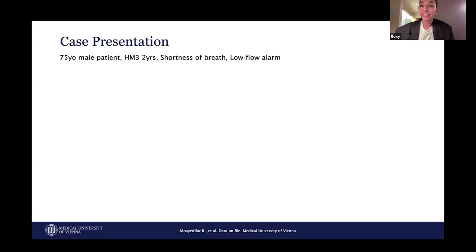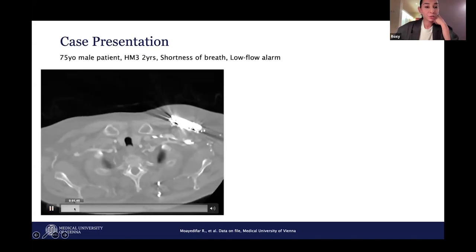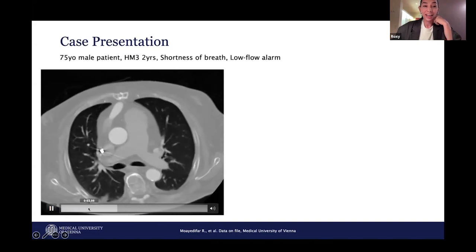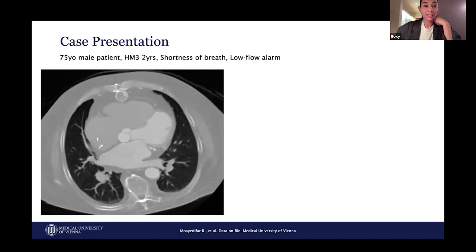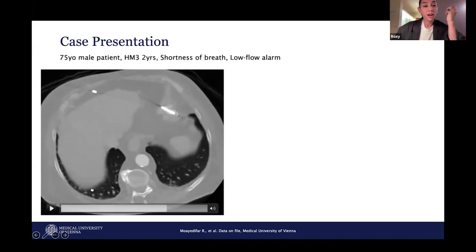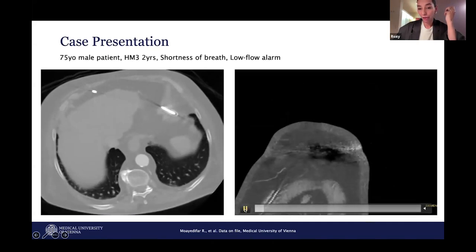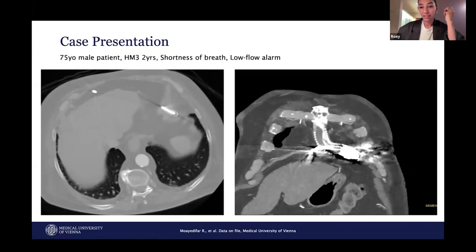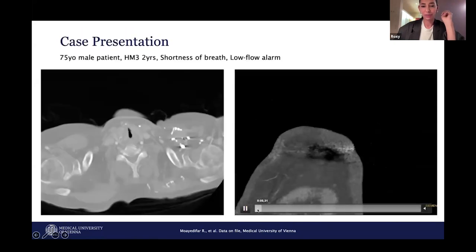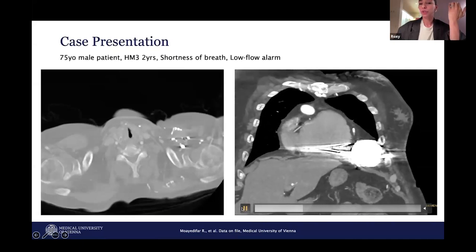So we do a CT scan. In the CT scan, we can see very clearly here in this transverse view the outflow graft, and in a second, all of a sudden the contrast disappears. Outflow graft stenosis is confirmed here. We also have another view where you can see it a little more clearly. Here we had the outflow graft stenosis. Sorry, this was a little too fast. So outflow graft stenosis was confirmed.